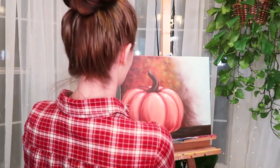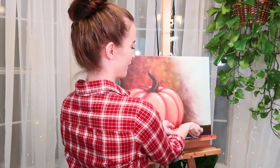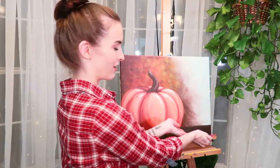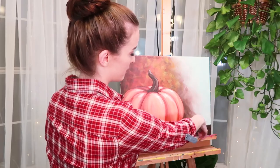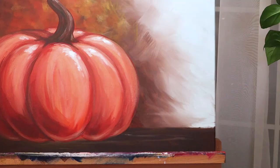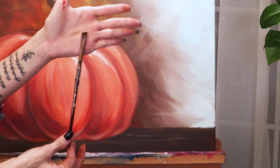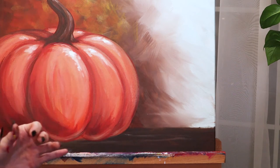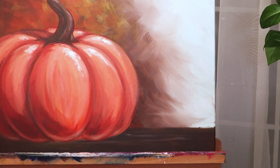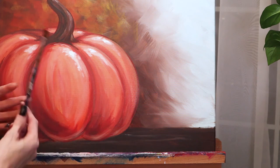Okay, so part two of the painting, we're gonna add our little cup of pumpkin spice coffee, or tea if you want it to be tea. So that little cup is gonna go right here. Cup time. We're gonna keep using this smaller, medium-sized brush, and we wanna clean it off really good because we're gonna do a light color for a cup. You can make your cup whatever color you want, actually, but I want mine to kind of pop. So I'm gonna just draw it with white first.